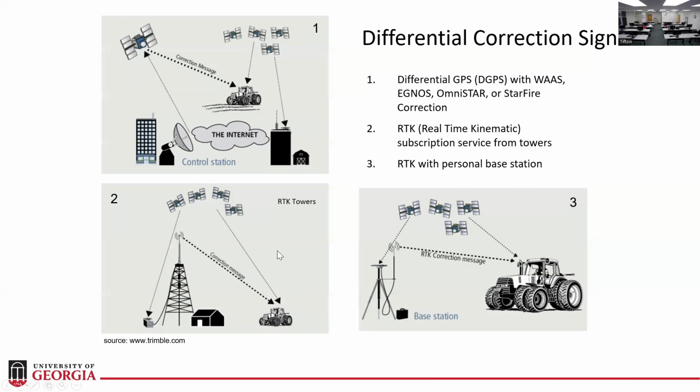You are going to be receiving signals from the satellites, trying to calculate your position. The base station here is going to calculate that location as well. And this base station, we know the location. These base stations are set up around the country. We already know their actual location. They are going to calculate the error equation and then send directly to the tractor.